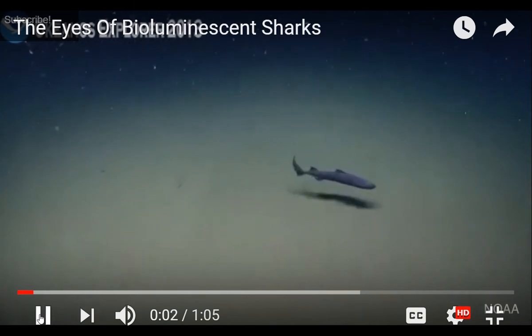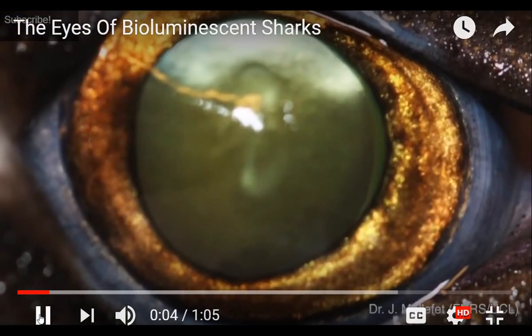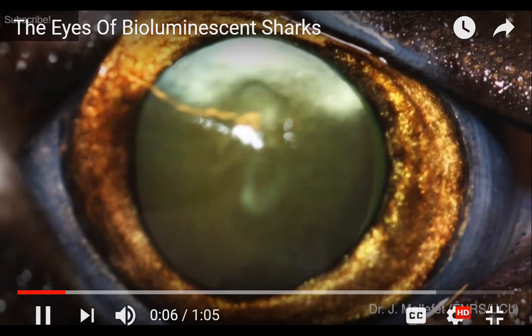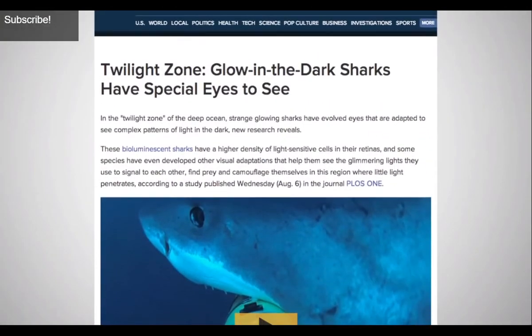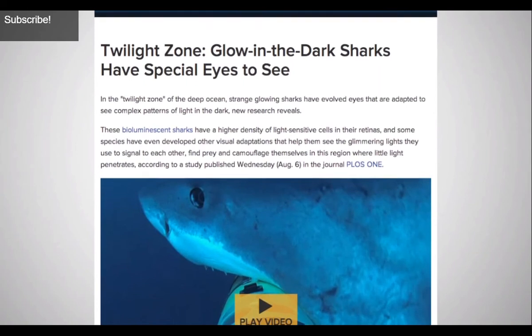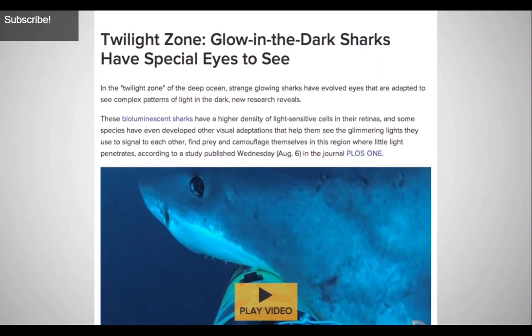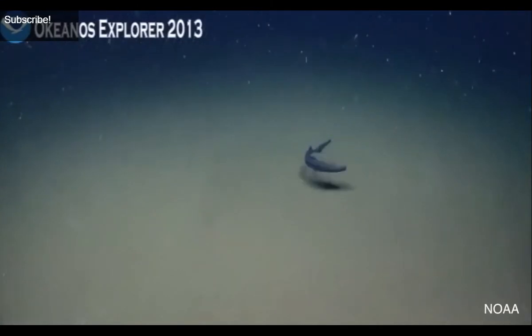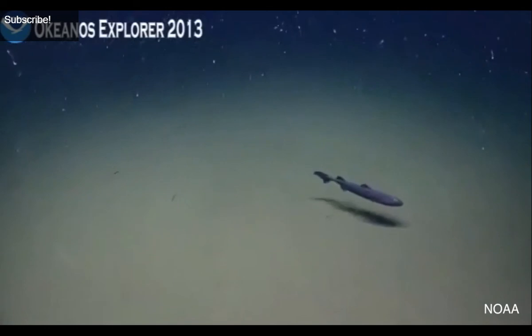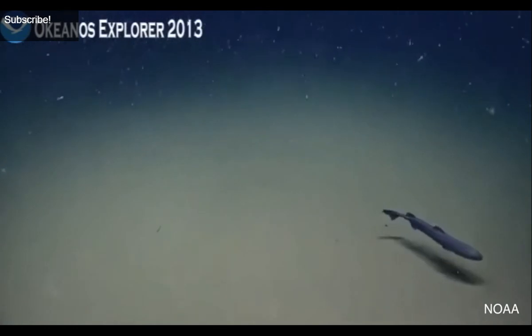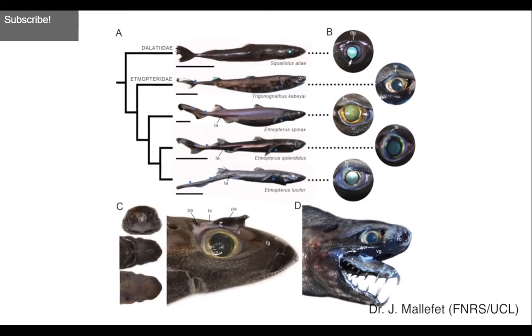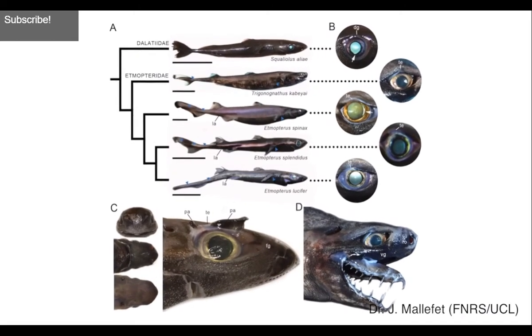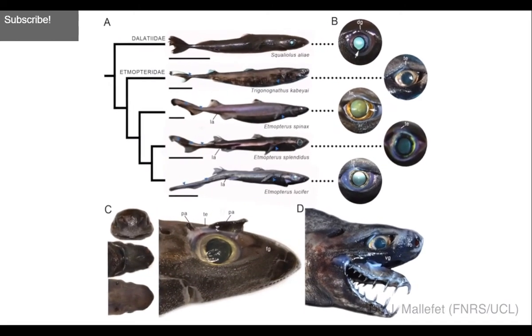Sharks that live in the deep ocean have evolved to have special eyes that help them see in the low light conditions. Researchers have discovered the science behind the bioluminescent shark's eyes by comparing them with the eyes of other sharks. Their eyes allow them to see the points of light that reach the depths of the ocean and recognize other bioluminescent fish. One important discovery made by the study found that there is a space between the lens and the iris of the shark's eye that lets extra light into the retina.